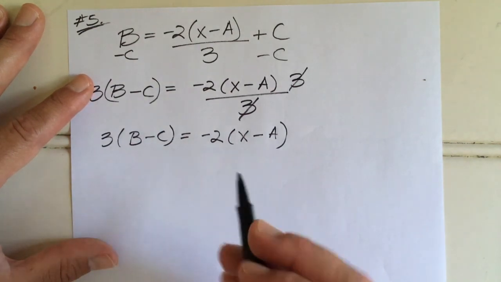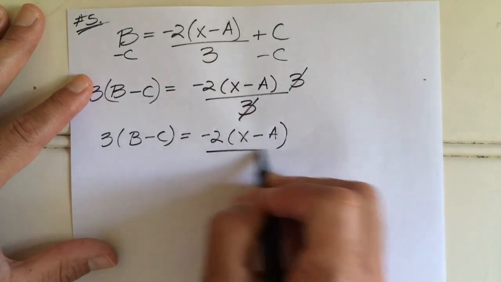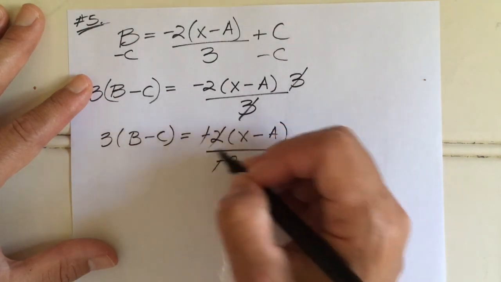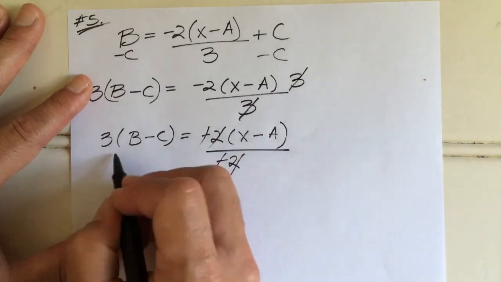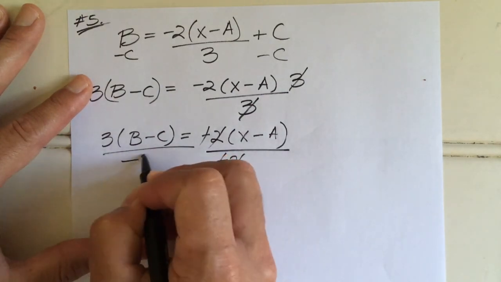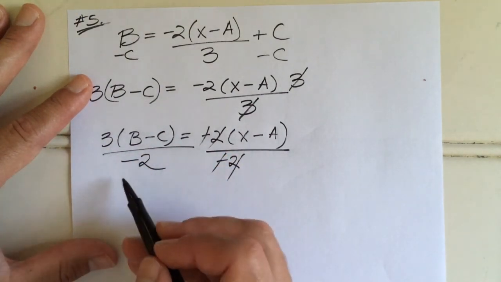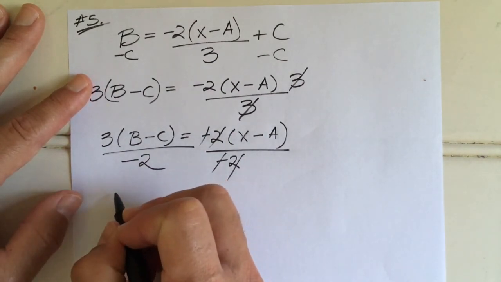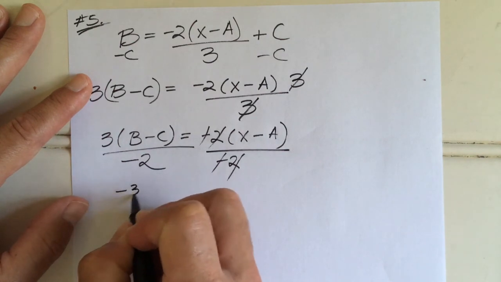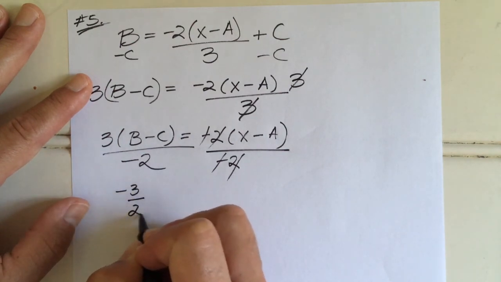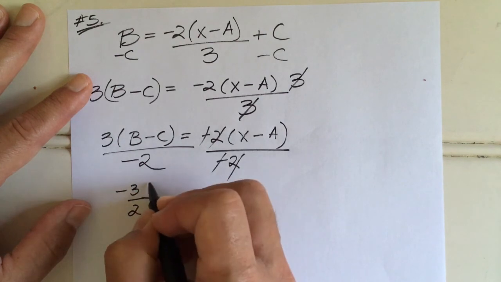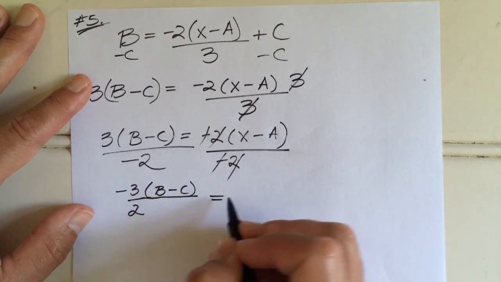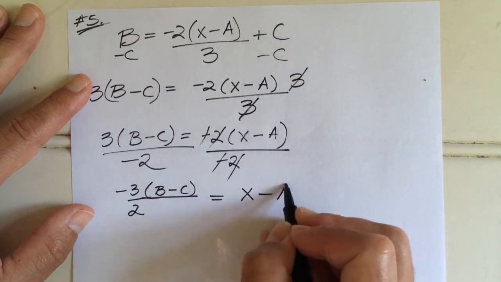All right, so then we're going to divide by negative 2, right? So just gradually getting this alone. Get rid of that negative sign, right? We don't want that there. So cancel the negative and the 2. Divide this side by negative 2. And so let's see what I have, that negative 3/2. That's what we could have multiplied both sides by, but whatever. So I'm going to go ahead and rewrite this. I'm going to go ahead and put the negative sign out front. Negative 3 over 2 times b minus c is equal to x minus a.